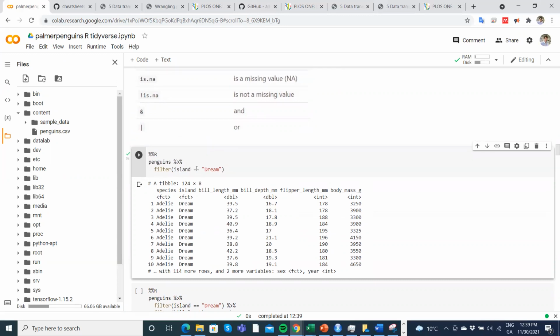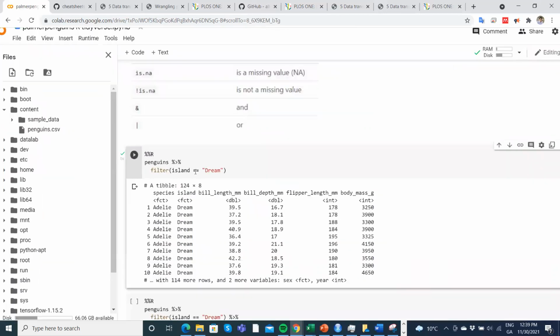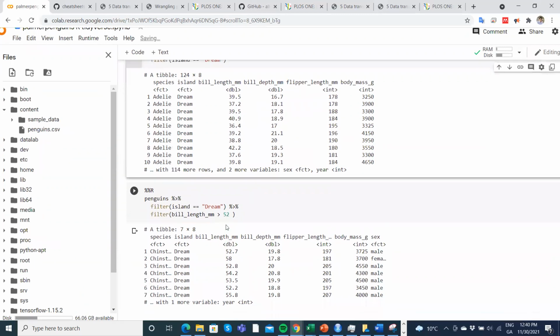Now we have the double equal sign, right? Or we could layer that where we could be even more precise in terms of the criteria that we're applying.